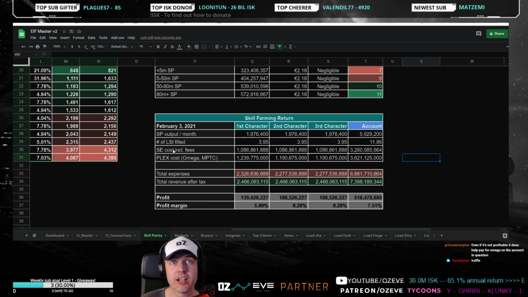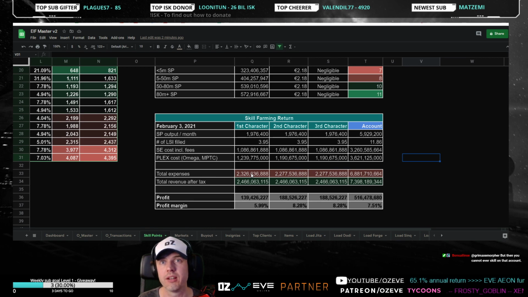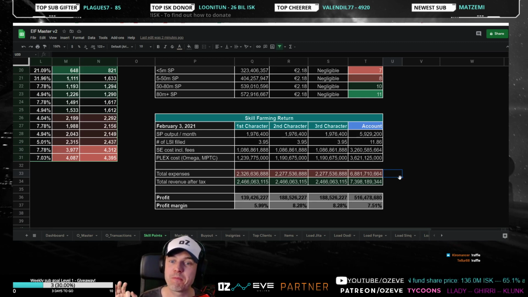Now, you need to buy those skill extractors, and they're going to cost you money. You need to buy Plex because you need to buy your Omega subscription, and your multiple pilot training certificates if you want to do this on three characters, which this calculation says you should be doing because every character makes money. Considering all of that, your total expenses, your skill extractors and your Plex, are 2.3 billion for the first character, 2.2 for the second, and so on. So in total, you're going to have 6.8 billion a month in expenses. You can already see this is going to take a bit of investment capital. If you're just starting out, this is probably not for you.